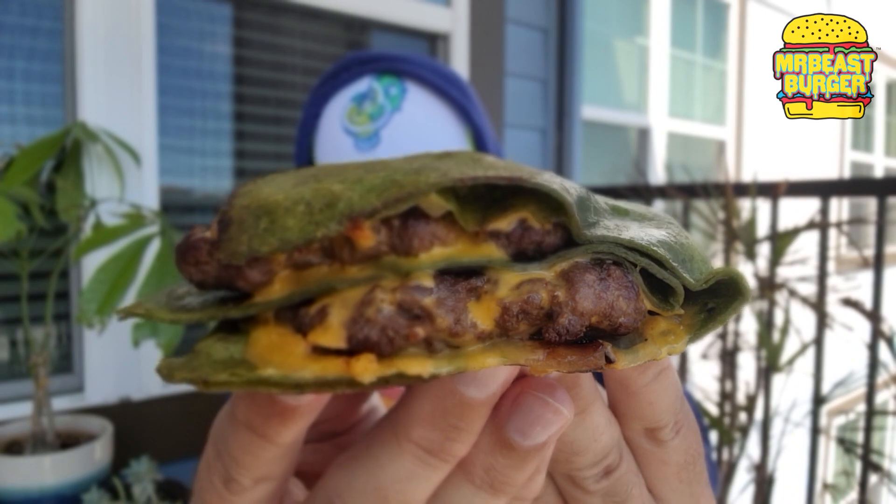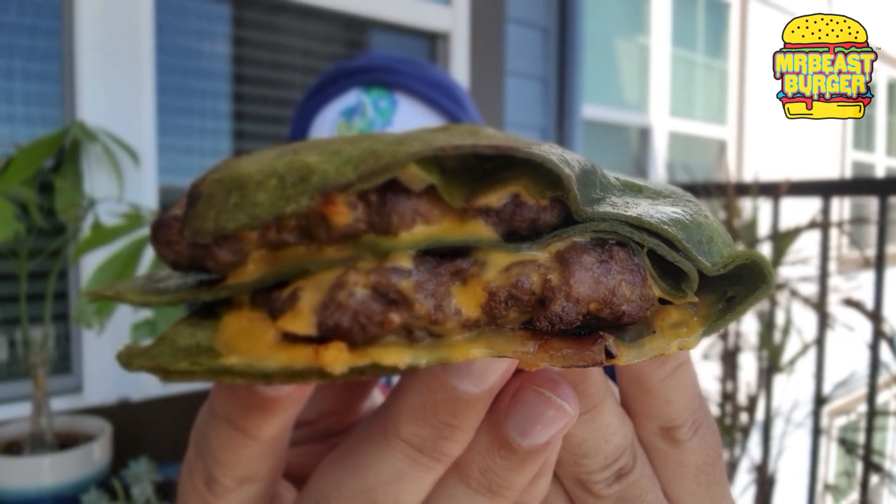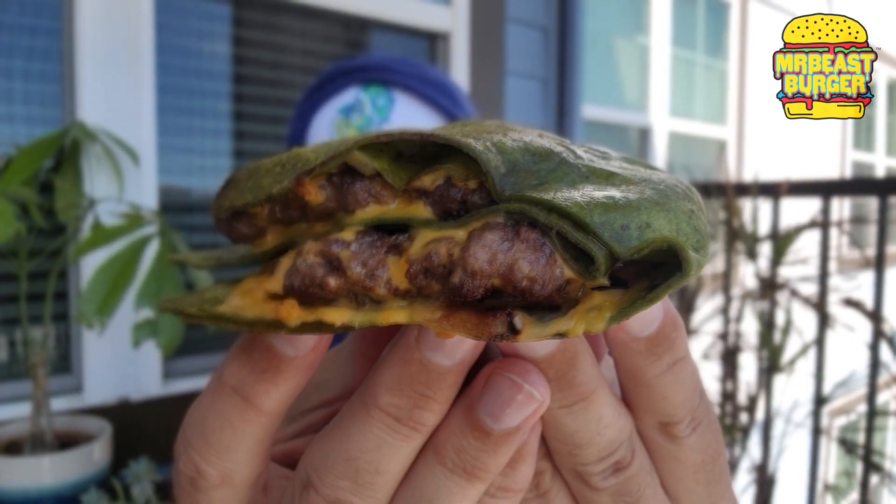They put some ketchup in the bag. We're just going to go right into it. I will tell you, it is hefty and it does have tons of cheese and the double smash patties. Let me give you one more look right there. Here we go. Wish me luck. The Shrek quesadilla, Mr. Beast Burger. Let's go.